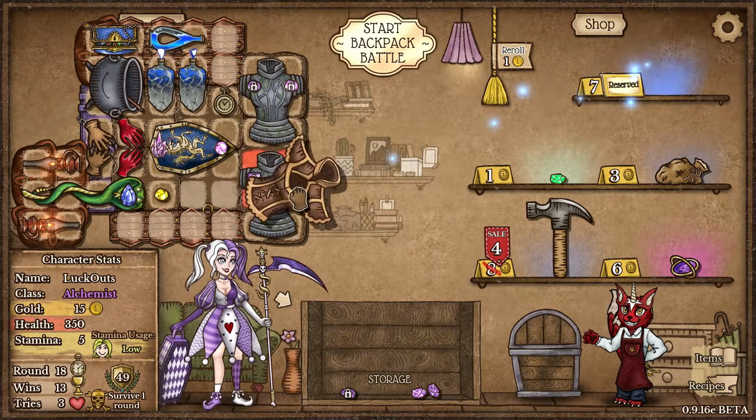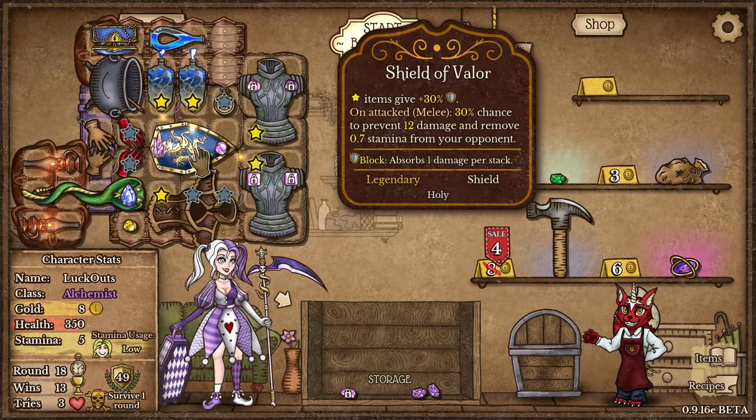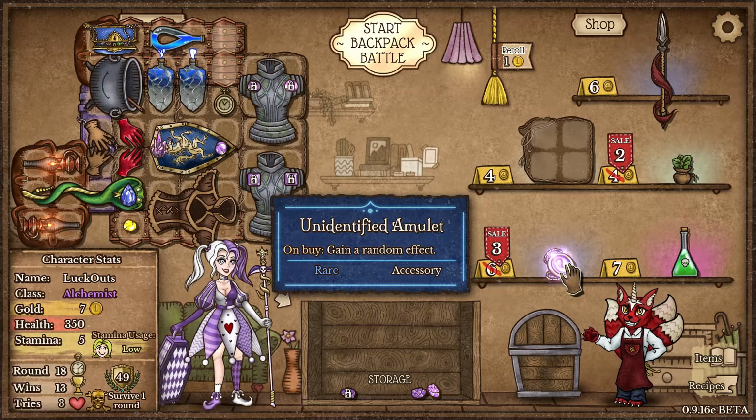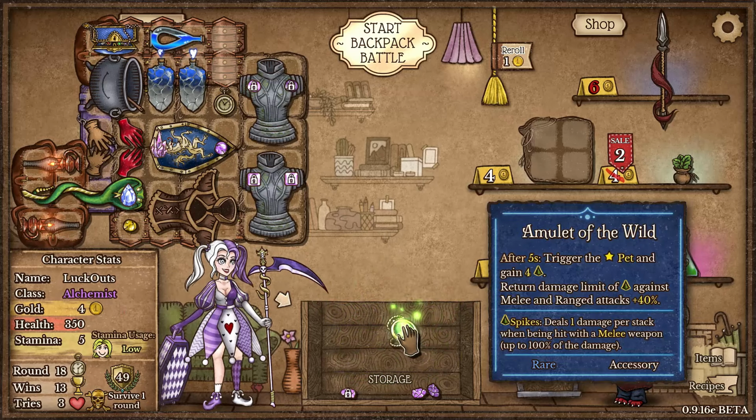Even more amethyst. It's definitely overkill though. But let's take our leather armor for right now. Let's go ahead and roll on. We could take this unidentified amulet, gamble here in the final round to see what it's going to be. Down to the wilds here.